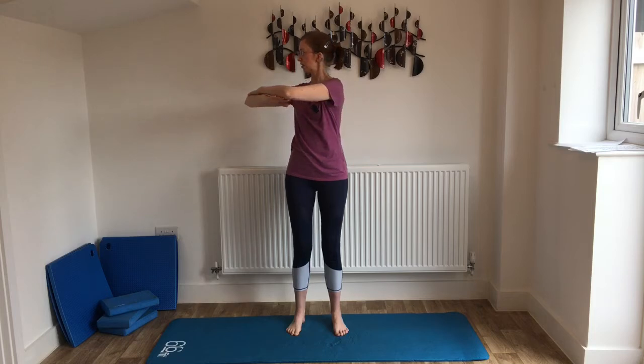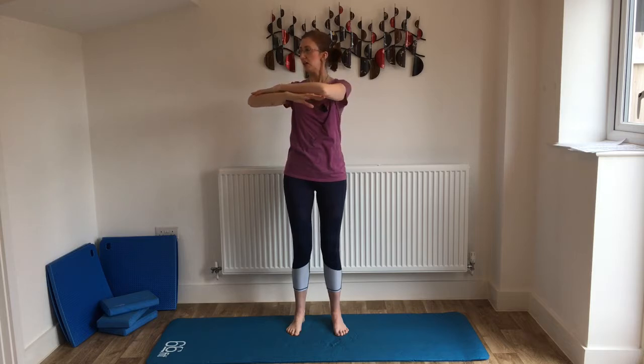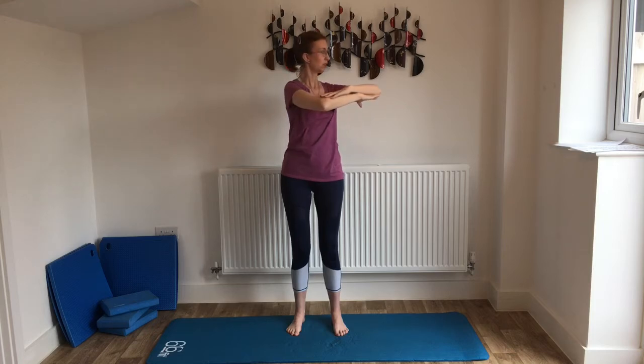Cross the arms, and then we're going to rotate round to the left. So the hips stay facing forwards as we rotate from the waist up. Then we go the other way. So we rotate the other way, and then we come back to center. And then we go the other way. And we come back to center. Wonderful. So laser beams are pointing forwards.